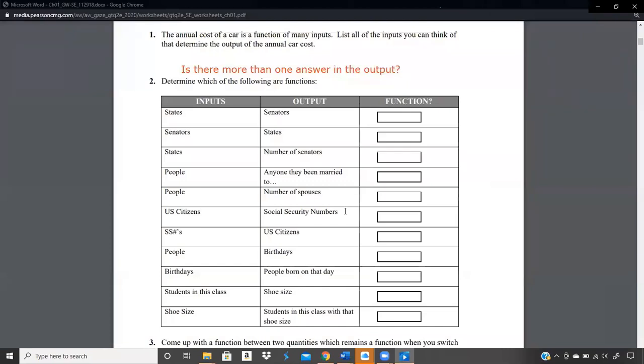A lot of times with these discussion boards, there will be cases where there might be 5 or 6 or 12 different answers for something. We tend to go with simple cases only. So with people to number of spouses, let's go with the simple case, the standard American fare, where you can only be married to one person at a time. So we're going to ignore a certain group of people, not to insult them or anything, it has nothing to do with that. We're just keeping the case simple. So there is a definitive answer when you keep that one simple. People to anyone they've been married to, we don't have to keep that simple.